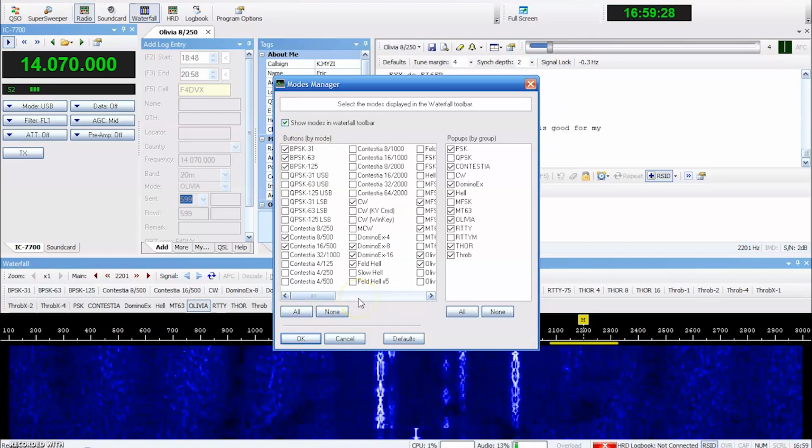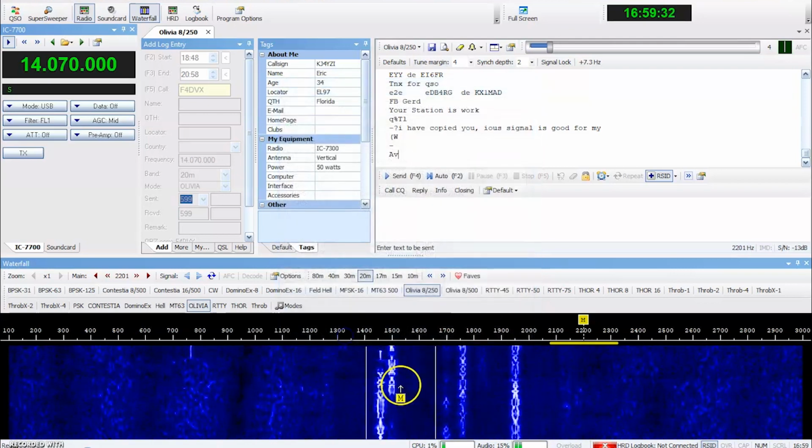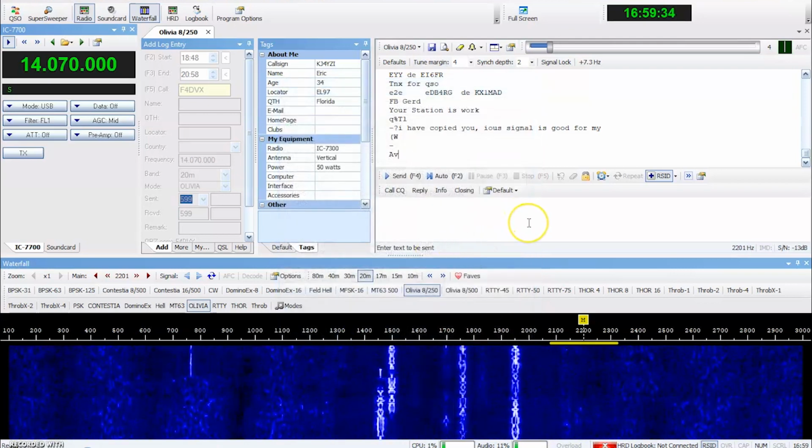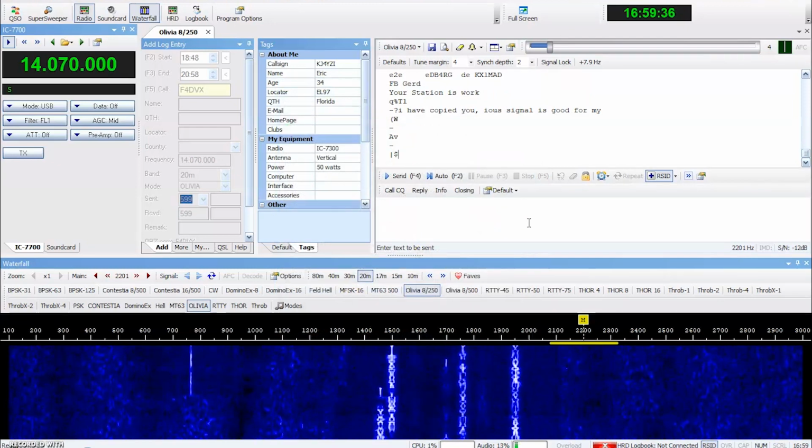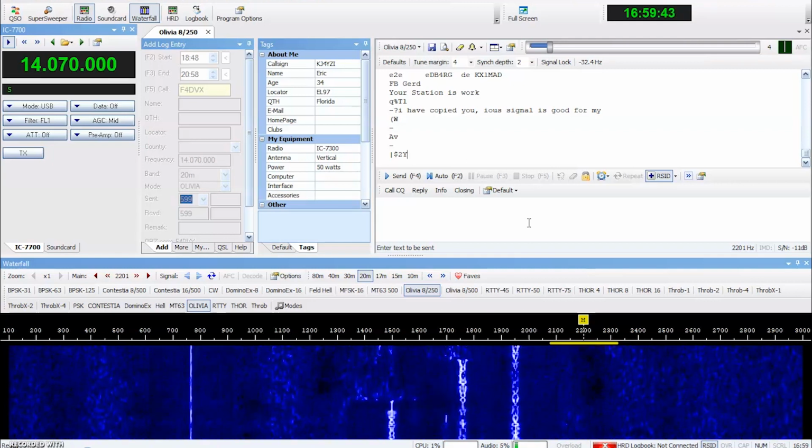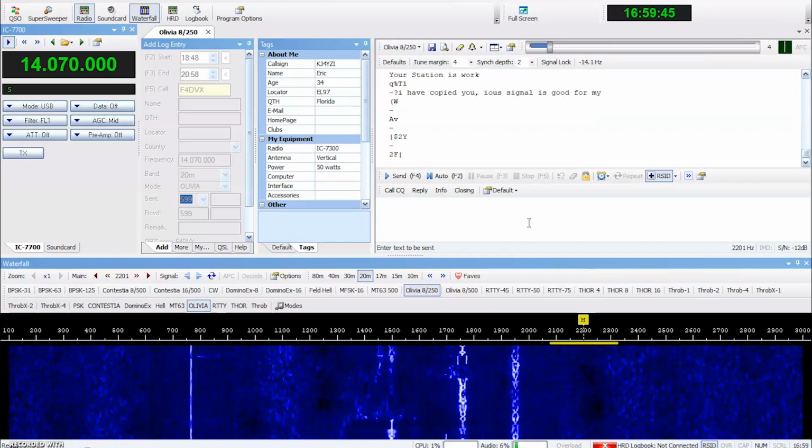You know, there's a lot of different modes, and there's probably some modes that this program doesn't handle. But this is just a basic primer to show you a couple of things on how this works to get you interested. But you've got to follow along in the playlist to see about these other modes I'll demonstrate with John locally, because I had to schedule somebody to help me with the video on the other end because I can't find anybody using those modes to make a contact and show you.